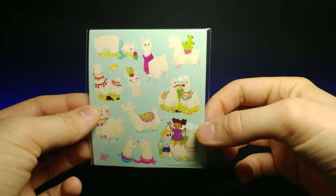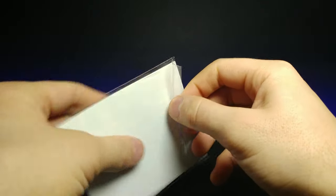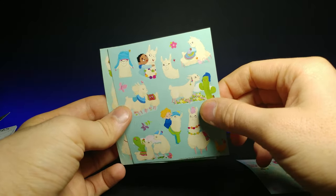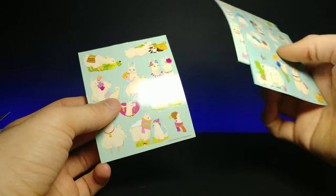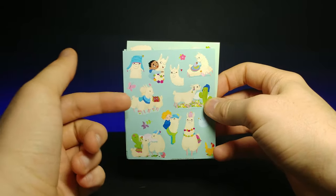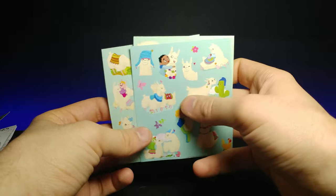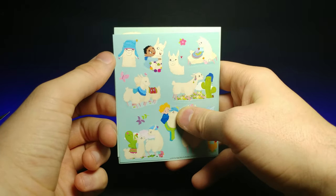Another thing this kit includes is a little pack of stickers, which is really cool. Opening it up, we have multiple little stickers — looks like three sheets in total. Sorry if you can hear my train passing by; we live next to a train and when it's cold, sound waves actually travel farther. What's really cool about these stickers is they're all reused drawings from the book, so you get to see what the art looks like if it was actually colored in. I'll probably give these to my fiancée because she likes cute little stickers — she can put them on her computer setup.